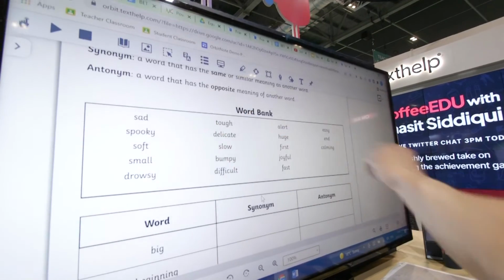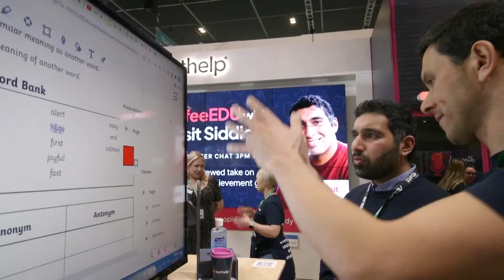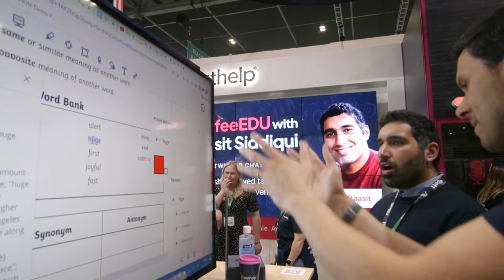So I think that when it comes to the software, they've really thought about how can we make this as inclusive as possible. Moving forward, I would use OrbitNote in a number of different ways. A lot of the workshops that I do are linked to collaboration. So students working together. They have to read certain bits of text, talk to each other and communicate with regards to that. It offers you little things that you can do to add notes onto it, but not just to add those notes, you can talk and speak and use those notes, and then they type them out. You can listen to the notes that people have.